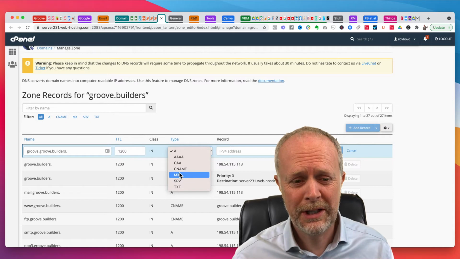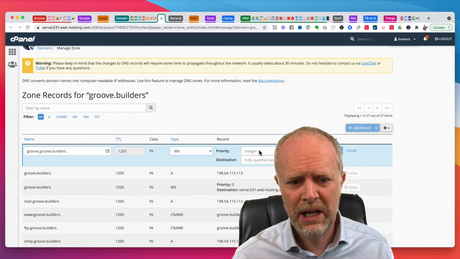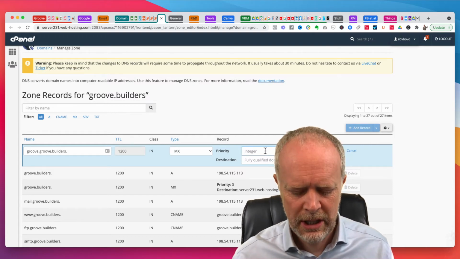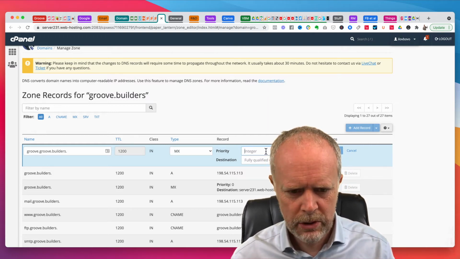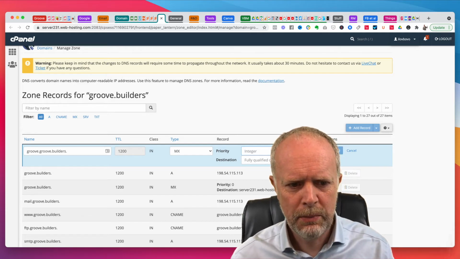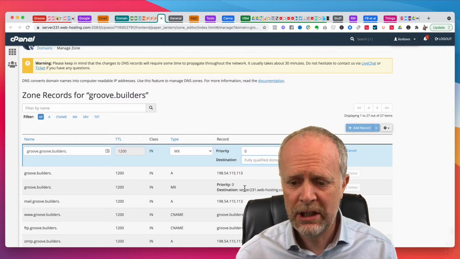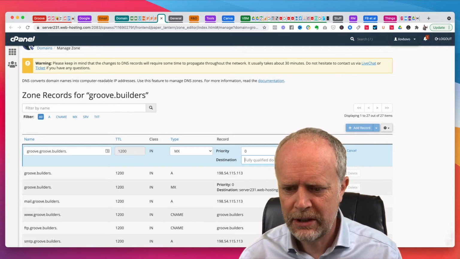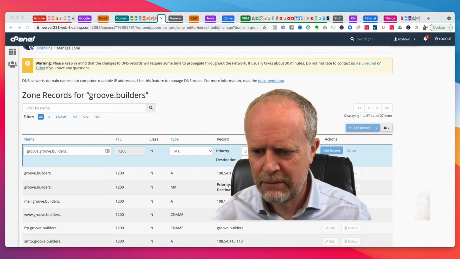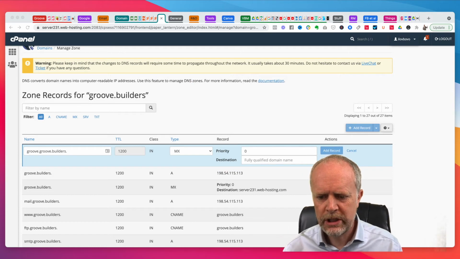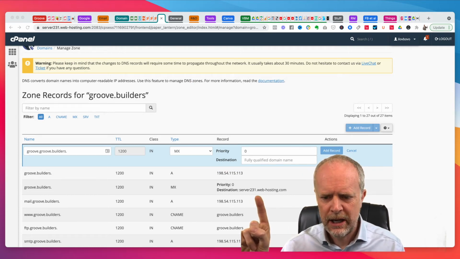So if you don't have an MX record at all, you'd obviously put in an MX. And then this here, this integer, this priority, I think this is where you would, if we have a look, I think you put it in as a priority 0. And what you would do is, I'll show you here, actually, let me move my great big noggin out of the way. Let me just shrink myself down a bit. Let's have a go. Okay, so what you can see on here, actually, it's right there, is the example.